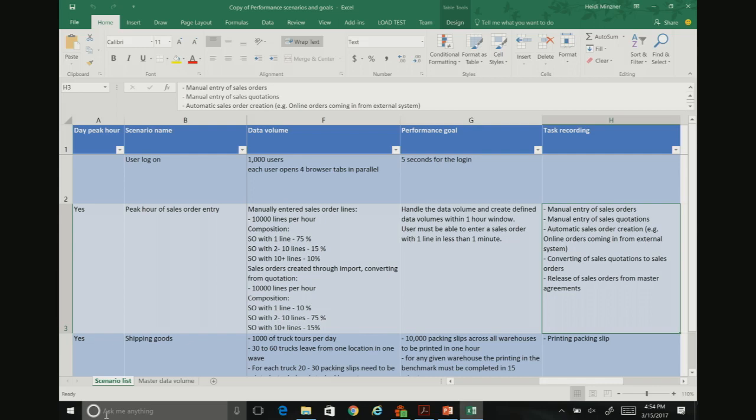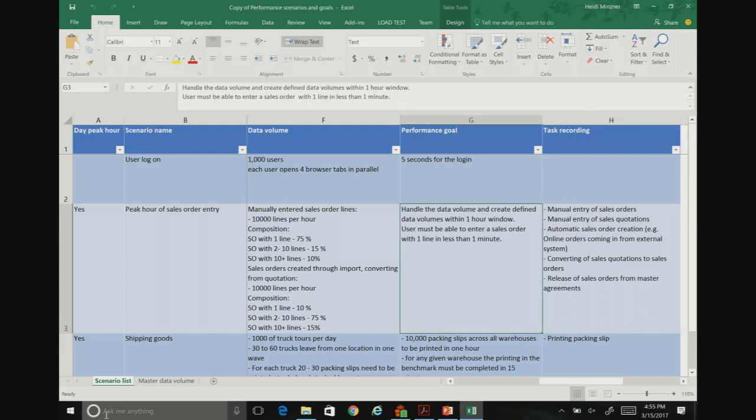Because technical people obviously potentially know a lot about the system, but sometimes they don't, and you really don't want to be vague and just describe in high-level sentences how the process is going to look. The best way to document that is using the task recording. How many of you are familiar with task recordings? Okay, the majority is, so we don't need to go deeper into that. This is an absolutely awesome tool that is highly recommended and can be used in performance testing in a very successful way, and Kishore is going to talk about that as well.